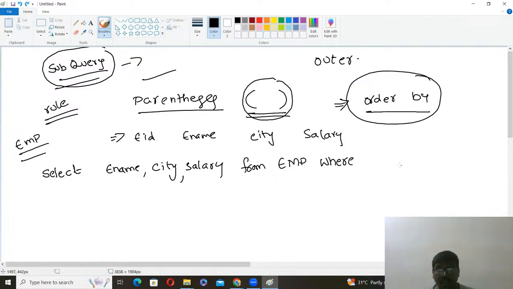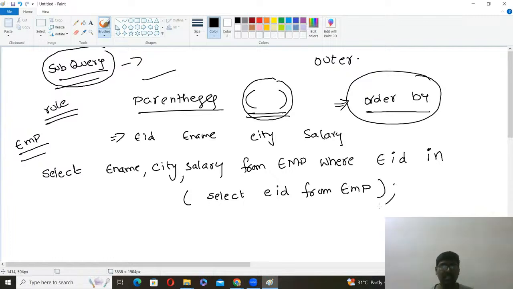Now here, after where, I write the statement employee id in. Right now I am using the in operator; you can use any operator. Within brackets, select employee id from EMP, the basic example.